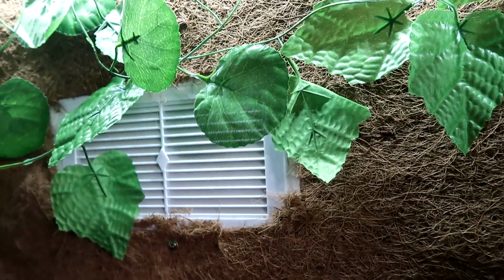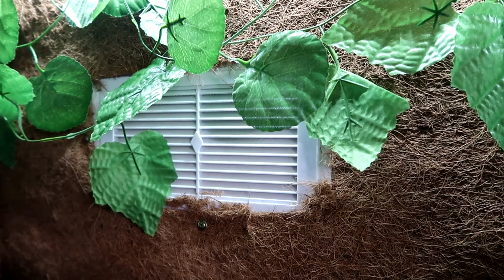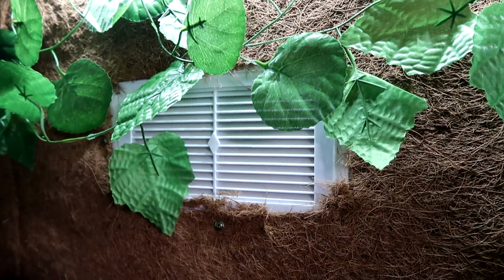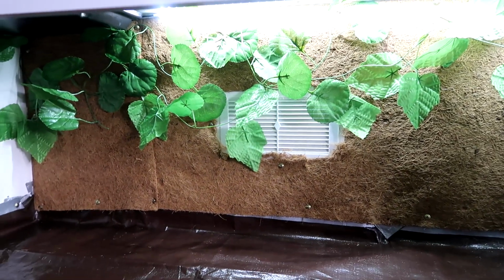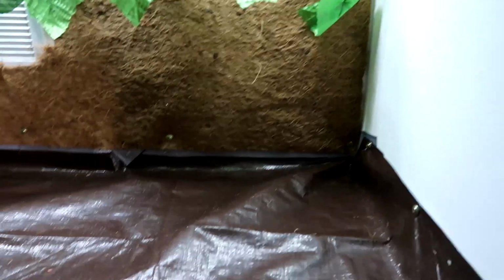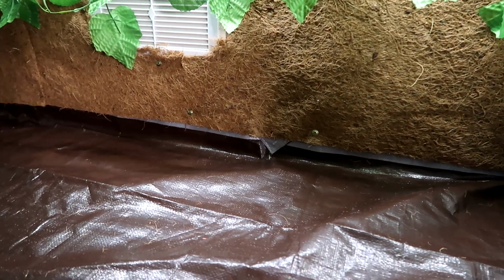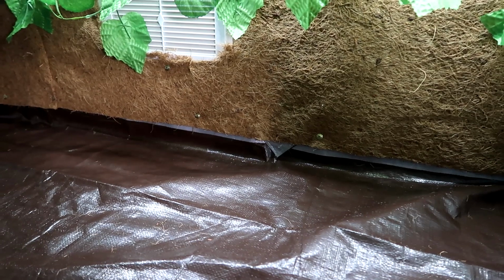Rough cutout. I'm not going to have it looking like somebody's gone in there with a ruler and scissors, because it just does not bother me. So at this particular point, that is what it looks like. Now I've got to get the gravel, and the gravel is going to be for drainage, so I'll show you that once I've got that in, and it weighs a ton. But anyway, I can do it.